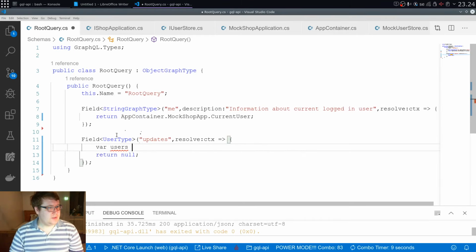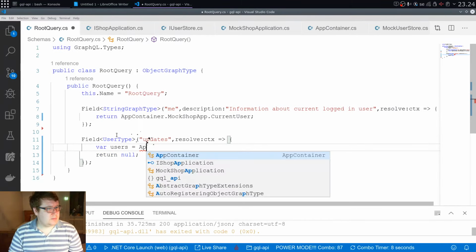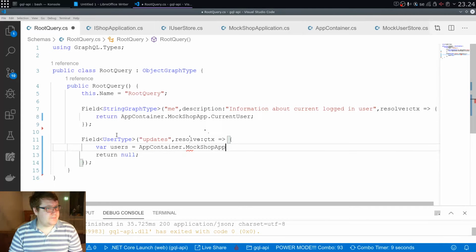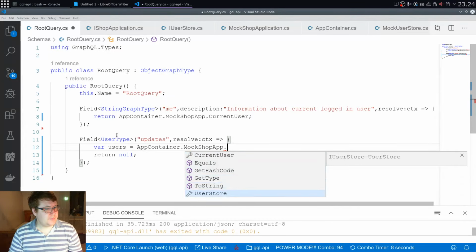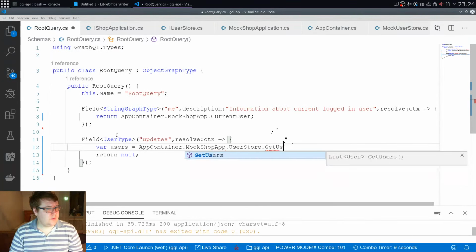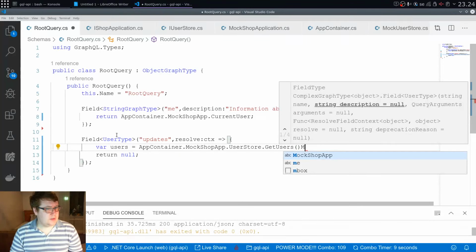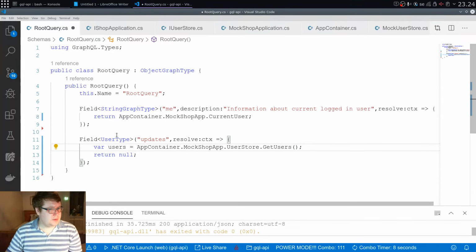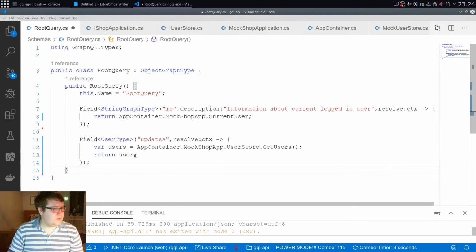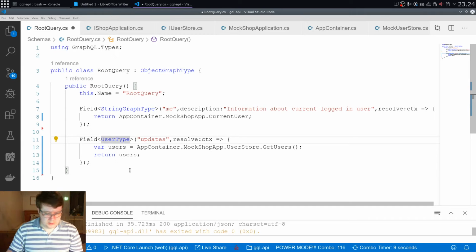Let's just do it like this. A container, store, get users. That is working as expected. Users, and it's this graph type.